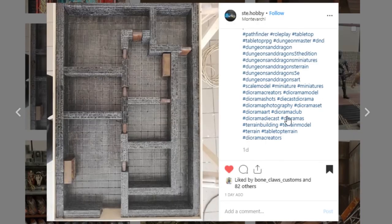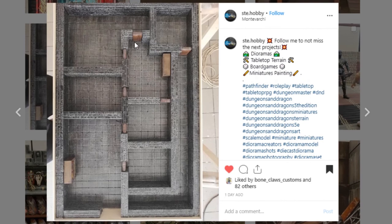Here's just a single picture that I found — this is from ste.hobby. I'm not fully certain what all of this is or what scale it is, but it's really cool looking. It kind of reminds me of Castle Wolfenstein, the original game — where it was kind of an above-view look. Really nice. I'd love to see some more pictures throughout this diorama. Go check out STE Hobby and give them a like — really, really cool display.